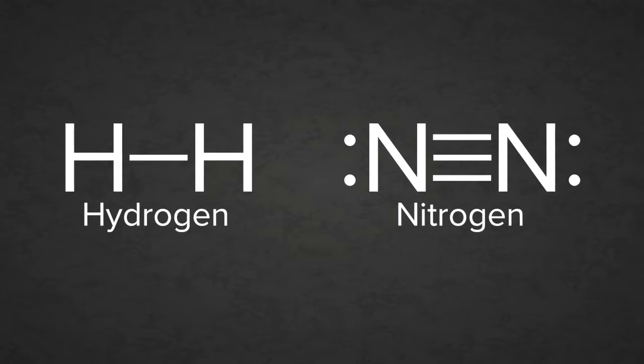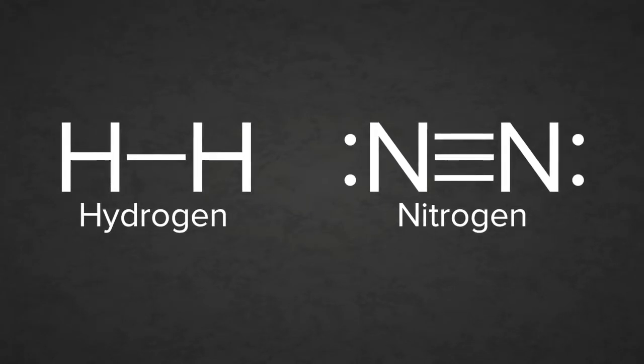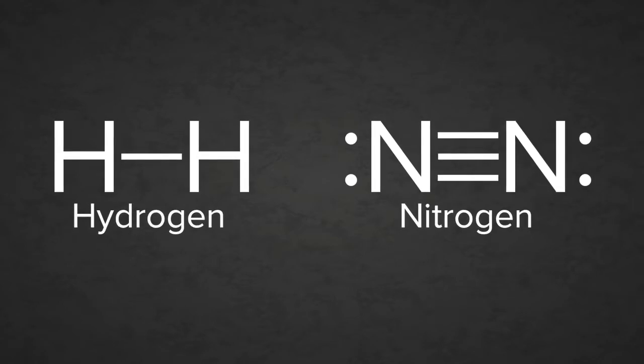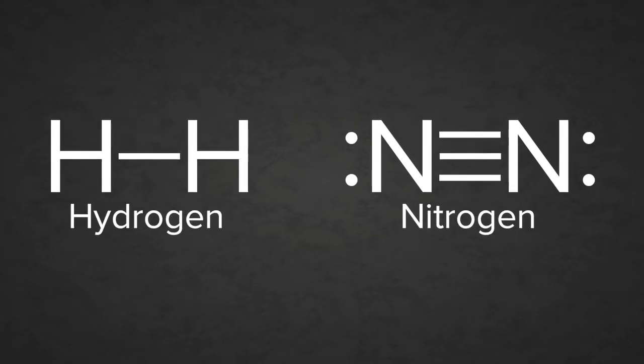I want you to think about the structure of the nitrogen molecule versus the hydrogen molecule. Draw out the Lewis structure for a moment. And what you're going to realize is that the N2 molecule has a triple bond. All three of those bonds would have to break in order for that combustion reaction to occur. That takes an enormous amount of energy. This flame is not enough, and in fact, it's an endothermic reaction.